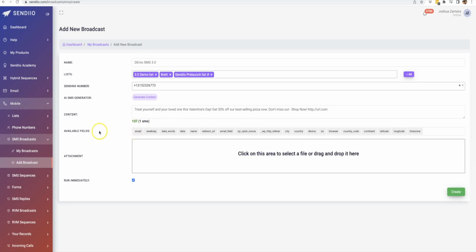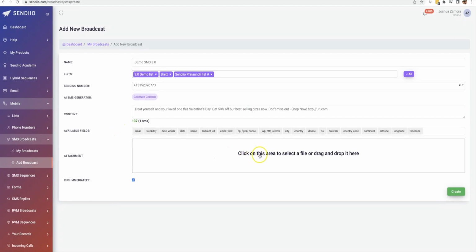Okay, you can see that some of these lists that I selected do have additional fields. Okay, so when you are building your list from your forms, or you're importing, those additional fields do pop up, and you can see that some of them do have email connected to them as well, so that when you're using hyper sequences, that's how that works. You're able to send emails and texts and Facebook messages and all of that.